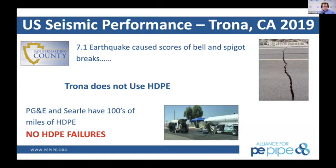Peter. So what we look at as a failure in this case, Drew, would be a fusion separation or a crack. Hey, Alan, come on the call. And I interviewed a crew that was responsible for making sure those gas lines were still okay, Drew. And this one guy pulled out a photograph on his PG&E handheld that was a 4-inch polyethylene line that went under a road, Alan, and it actually moved about 3 feet under the ground, and it didn't come back to its original location in the ground. So it went beyond yield, but it never leaked. Can you explain that to me, Alan, and why we don't count that as a failure?